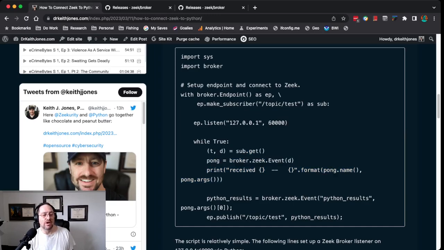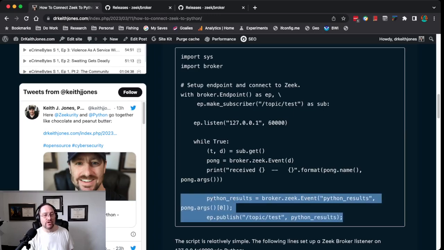Here, there's a space in between. So if I highlight those, there's a space. I can't highlight it, but there's a space between that print statement and the Python results where you would put your computation logic. Okay. So basically, it's receiving data, and I'll show you what type of data in a second. You'd put in some type of Python logic, you know, maybe some threshold checking on particular bytes passed or something along those lines, do some calculations. And say, oh, I want to take these calculations and send them back to Zeek. Well, the sending back to Zeek part is actually these two lines at the bottom. So above these two lines, that's where I was talking about you'd put your computation logic.